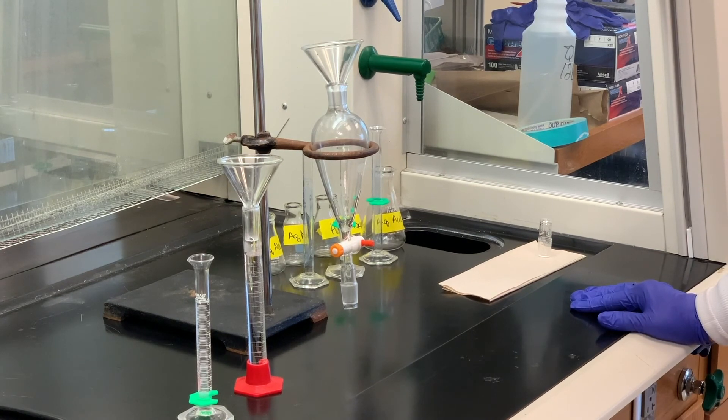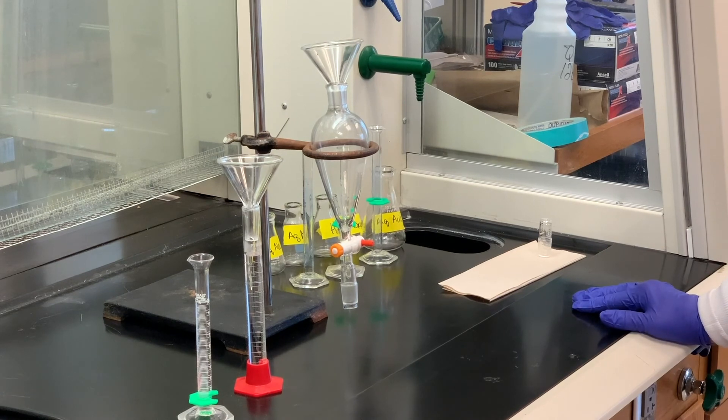So once we go through the procedure of mixing the alcohol, the tertiary alcohol, with the concentrated hydrochloric acid, then we'll go through a series of washings using the separatory funnel, and then at the very end, what we will do is test our product to see if it does contain a chloride group, and also is it a tertiary substrate.